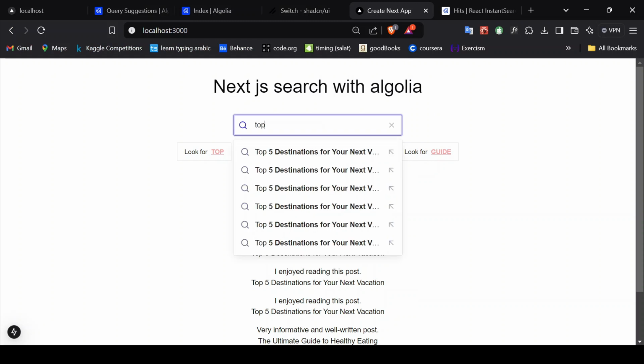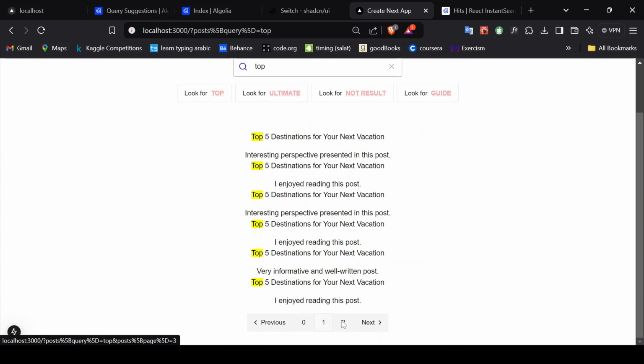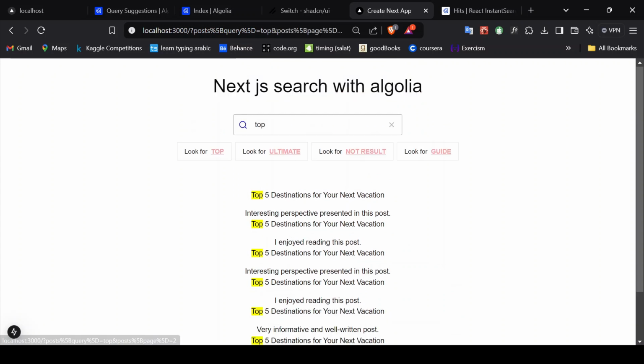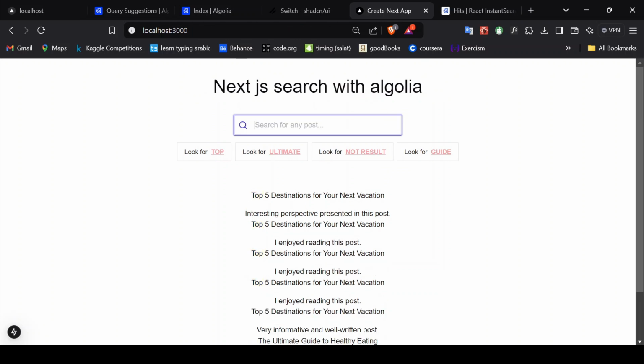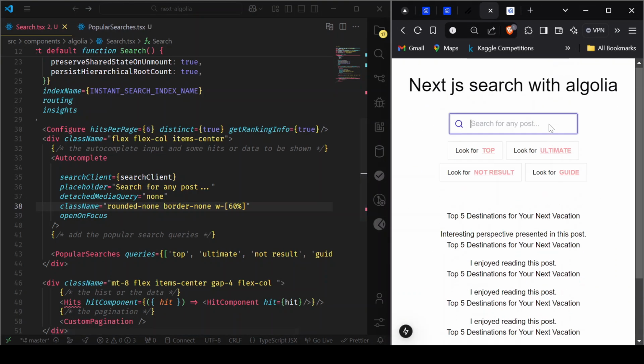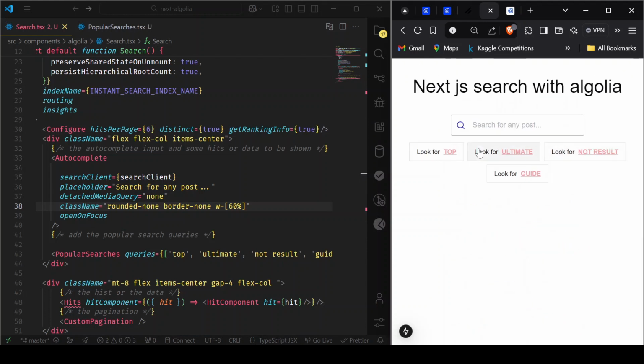As you can see, top, ultimate, pagination, previous, and here is the final result. It's really amazing.